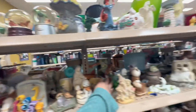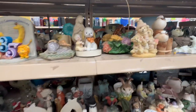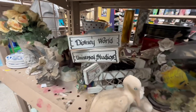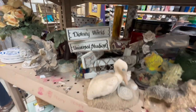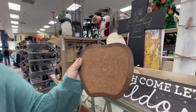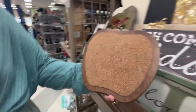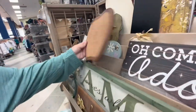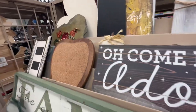Oh look, you could hang Tinkerbell on this. I want this for our yard. Oh, that's pretty cool — you've got Disney World, Universal, and SeaWorld. Someone must have made that themselves. What is that? It's fake — it's a fake corkboard, not real corkboard. But it could have been perfect for Snow White pins. The little apple shape. But look how thin that corkboard is — that's not going to hold any pins.